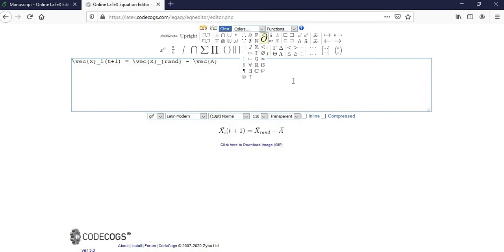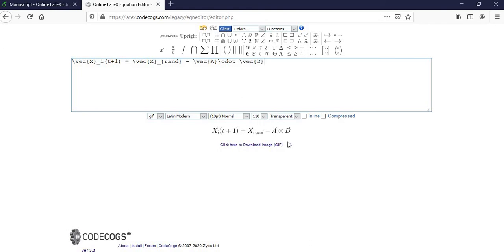For the dot operator we have to search in the operators, and we can observe that this is one dot operator and this is another dot operator. This one is similar to the one we require, so we'll use this one, o dot, and this o dot with slash vec d.